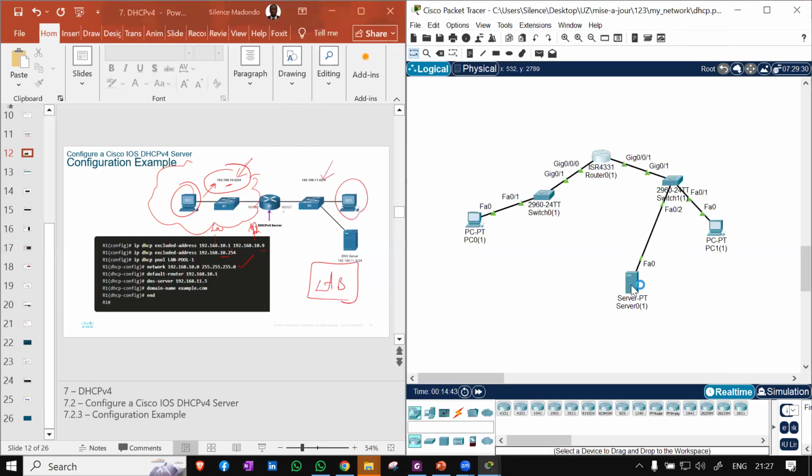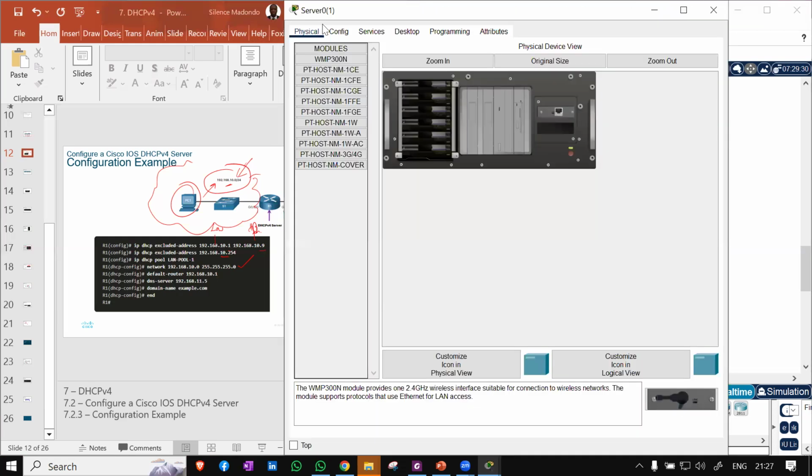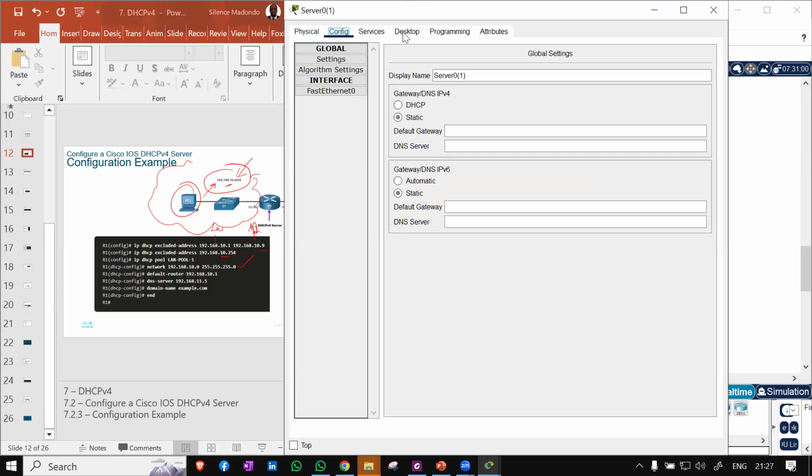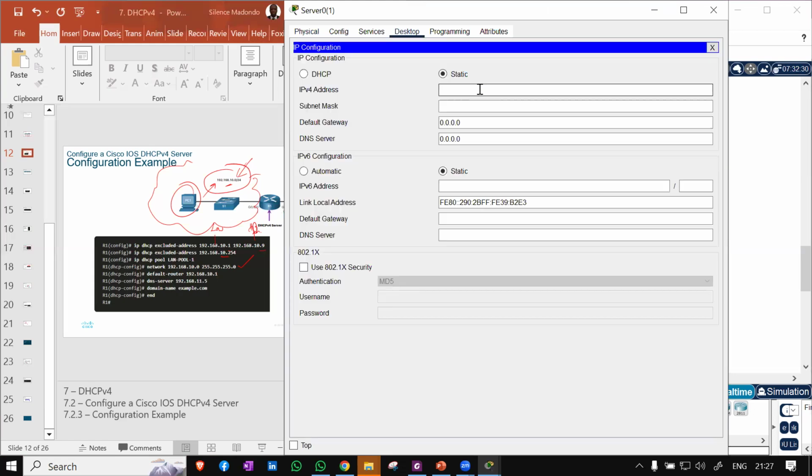So for our server, let's manually assign an IP address on this one. So 192.168.11.5, and our default gateway is .11.1.